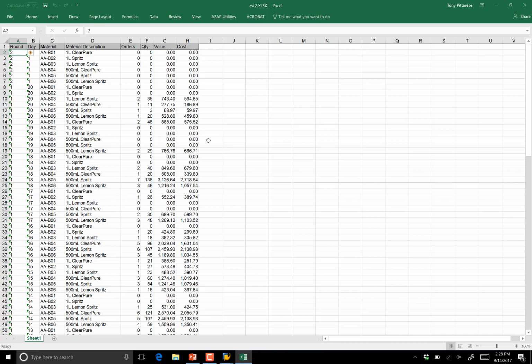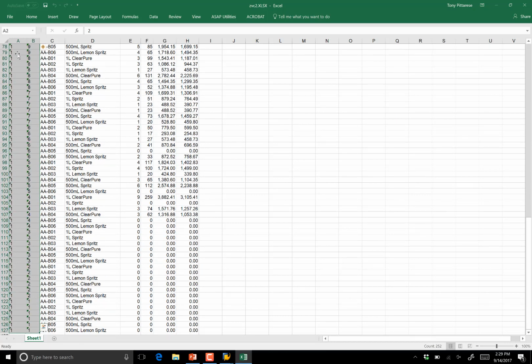So I clicked in cell A2 because that's the first cell that's broken, if you will. Then I'm holding down the shift key and pressing the right arrow so that now cells A2 and B2 are highlighted. But I need to highlight all of the data contained in the range between A2 and B whatever at the end of my spreadsheet. So I will now hold down Control Shift and press the down arrow, and now I have highlighted the cells that I need.